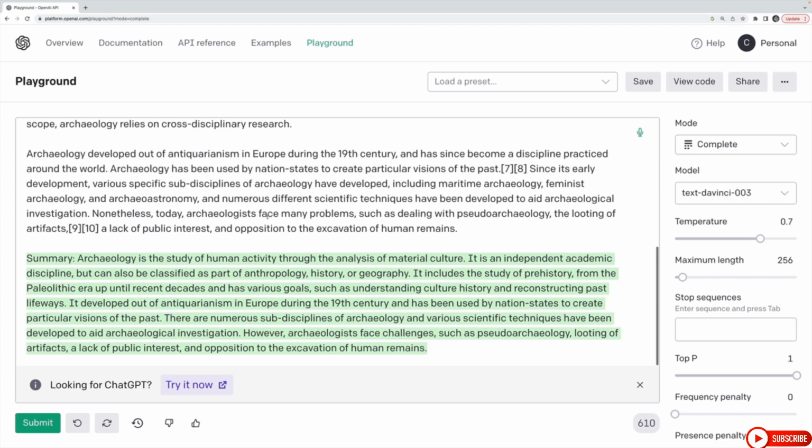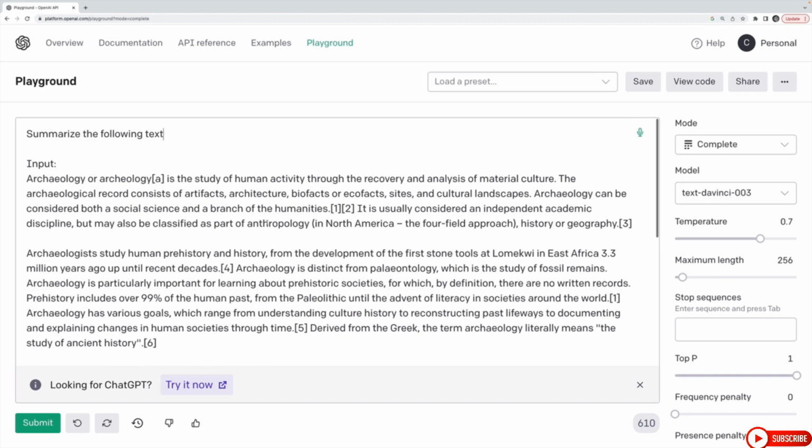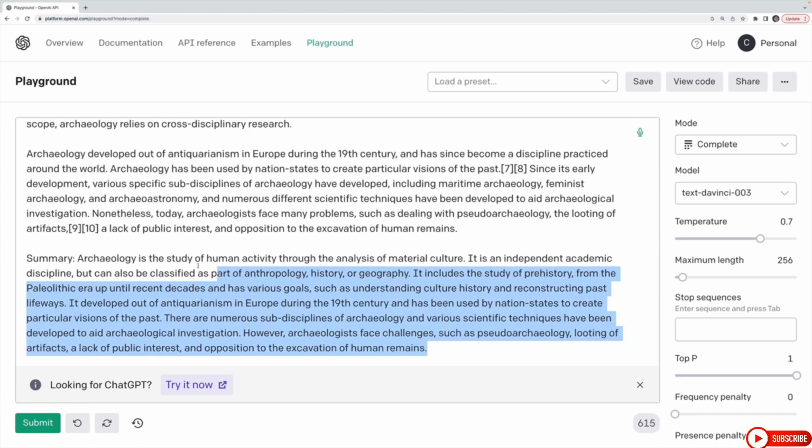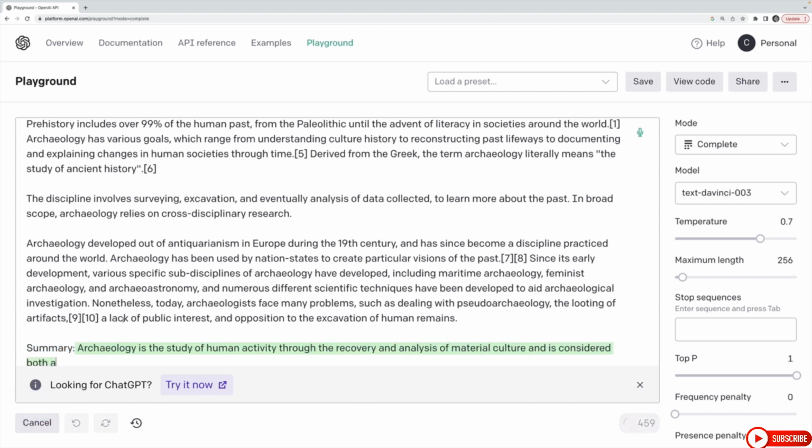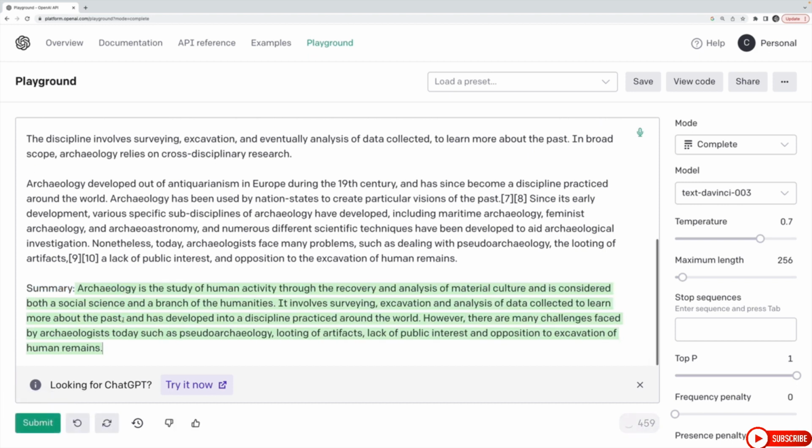So of course I could shrink this down and say I want it to be summarize the following text in 2 to 3 sentences and do something like this. It also is, if you look, it's including the word summary at the beginning. And if I don't want that, I could just start by saying, put your summary here. And that's just an easy way to get only the part that I want. And then I could plug this into a database and not have to worry about it saying summary.